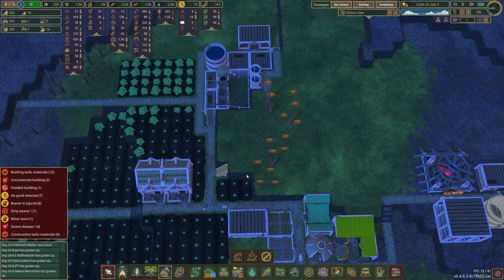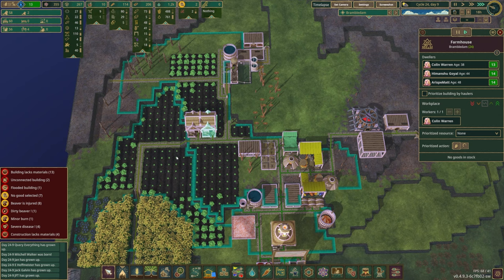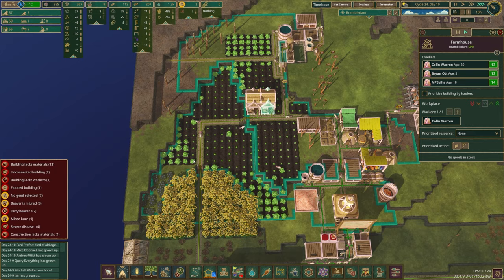I think that should be fine. And then up here, once the stairs are in place, we're going to have so much more room for planting up here. And just looking at what we've got going on here, we have, of course, cabbages. We've got rice. Oh, we actually do have berries over here. I had forgotten about these guys.